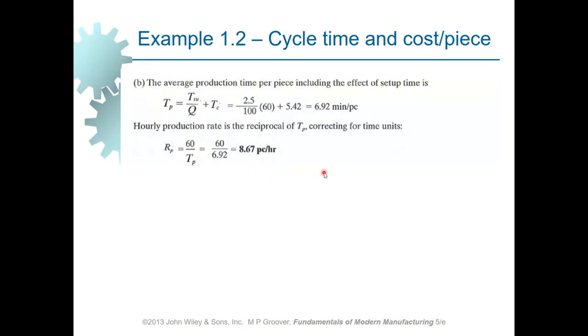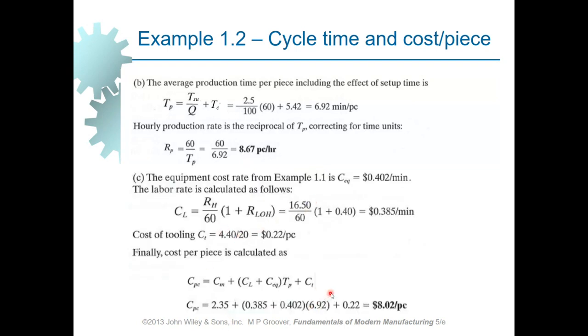And in part C of the problem, we've got to compute the cost of each unit of the part, or CPC. We take the equation out from the equation sheet again, and this is the equation for CPC. So CM is given in the statement of the problem, cost of the raw material. CT is given, and we know that CT that is given has to be divided by 20. So it will be sitting here. CT divided by 20 sits here. And CM, that is the cost of the material for each part, sits here. We have all this information at hand.